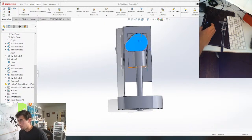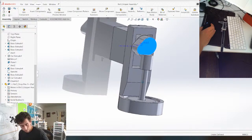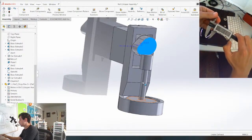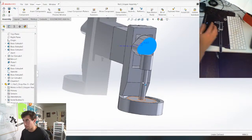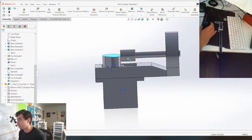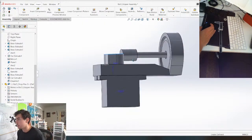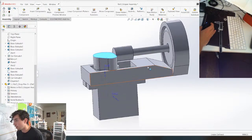So the spring is gonna go between, I'm probably gonna have a guide here. The inner diameter of the spring is like 8. So we got plenty of space for that. And I'm gonna redesign this piece as a square just so I can print it this way. And that will just make it stronger and slide better just because of the way the layer lines are gonna be. And then off of this, I'm gonna have a guide for that square.